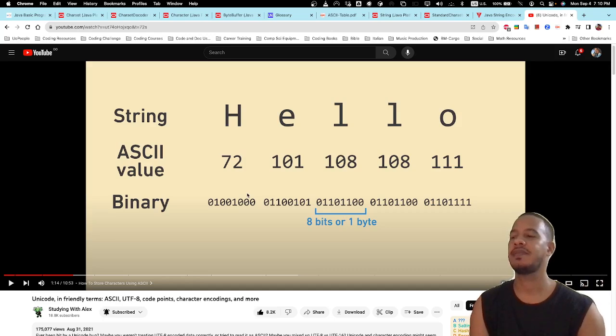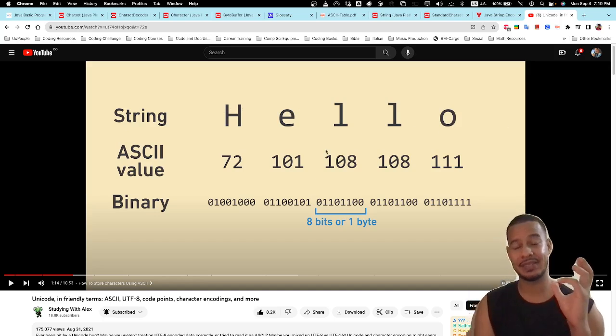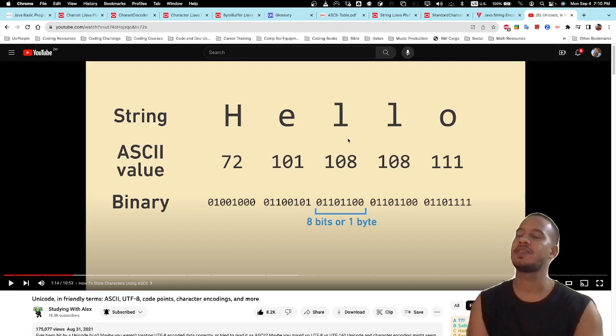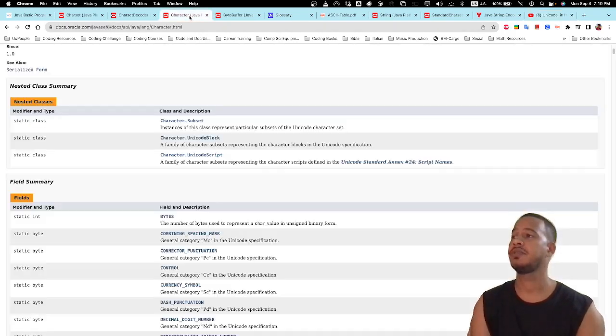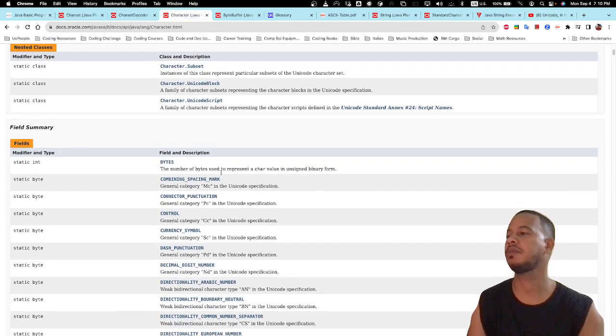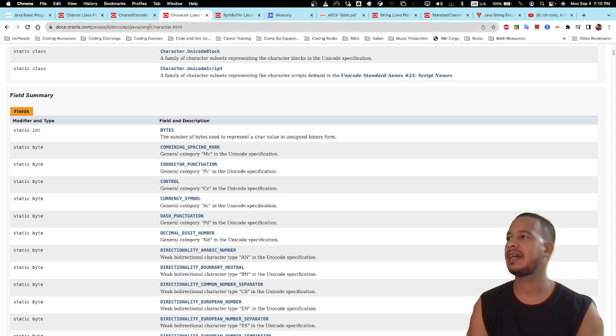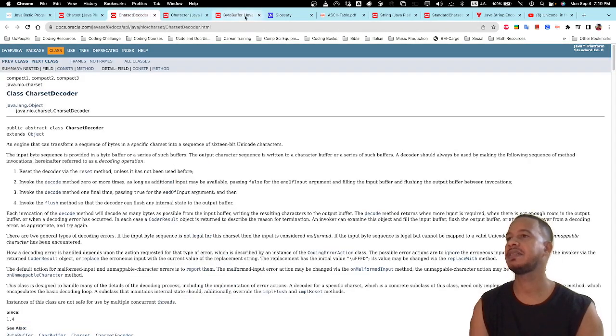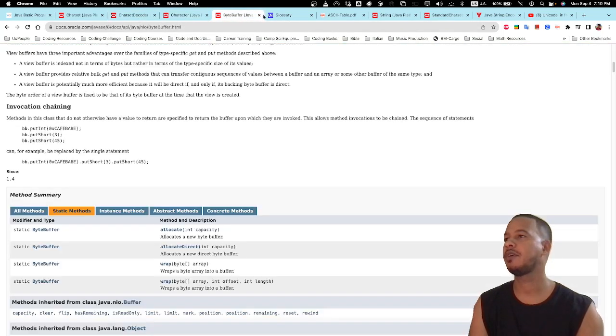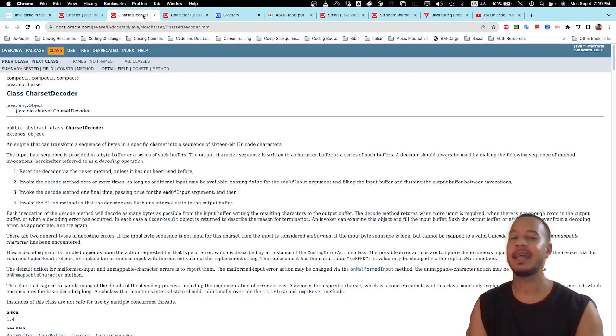So when I learned that you have to deconstruct each letter or character, or as Alex explains it here, grapheme, into bytes of binary numbers, then I already had the right idea. I knew what to do, but I couldn't find the right class to do it in on the Oracle website, because I assumed this was all going to be in the Character class, or the CharsetDecoder class, or the ByteBuffer, or the CharsetEncoder class.